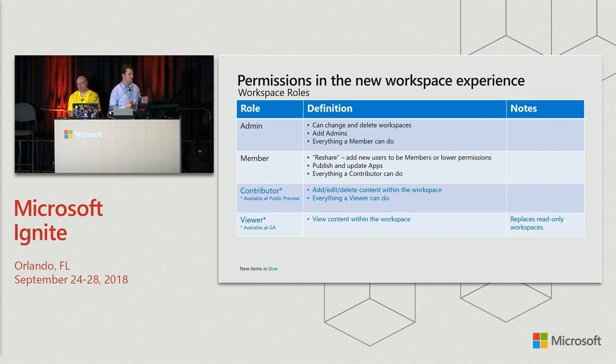The new contributor role, which is available today, just provides content into the workspace. So you can now separate which users you trust to give access to the workspace versus which ones you need to provide content. As we move through our execution into what we'll call GA, our general availability for the feature, we'll also add a last role, which is the viewer role. This is a super important role because it provides read-only access to the workspace content.